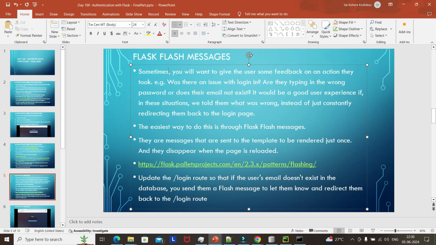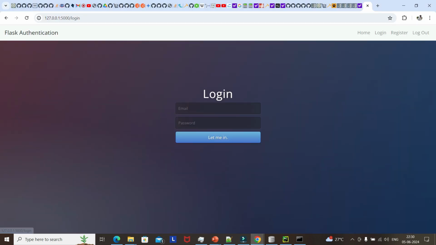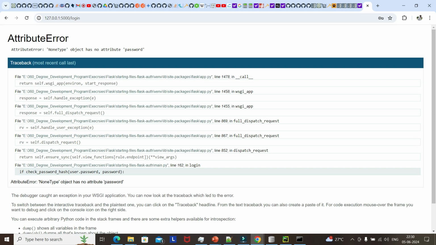Okay. Now as of now we have seen, if I go back and log in with some email at .com, we are getting this kind of error: object as none, type as not object, password.